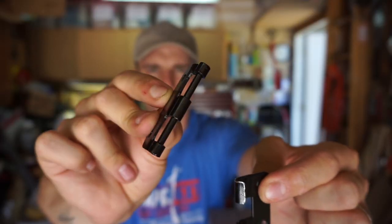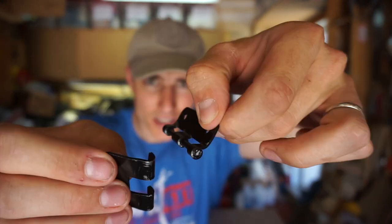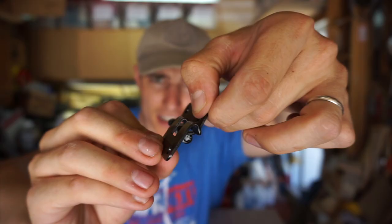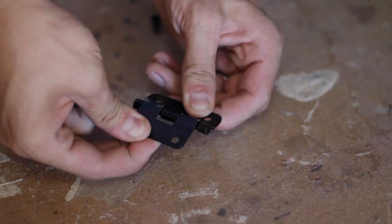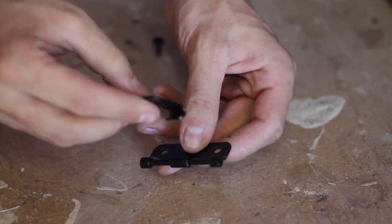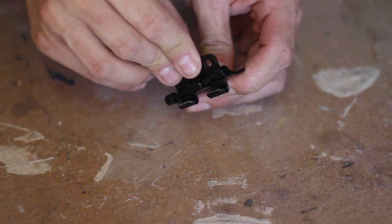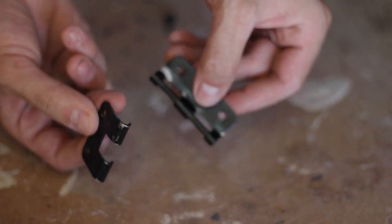So these are what are called tearaway hinges. One piece is a bar and the other piece is a hook. One piece sits flat in the case, and the other piece hooks on and in and goes up. That way, when it comes down, you can unhook it. But the problem is that when it hooks in and goes down, all of a sudden you've got a pinch point and you'll bend it. If you can't tell, I've already bent mine a little bit, so it's kind of a tricky thing to navigate.